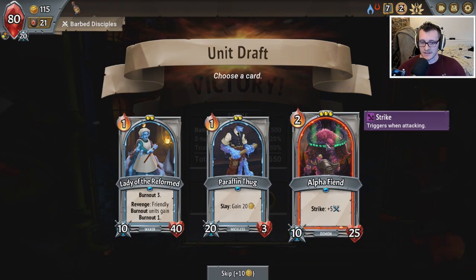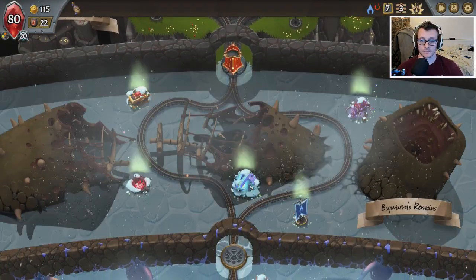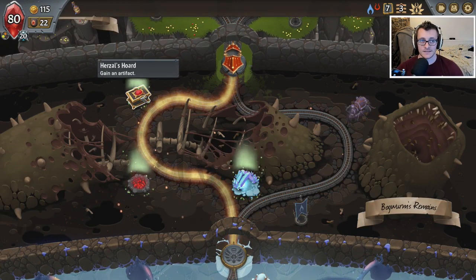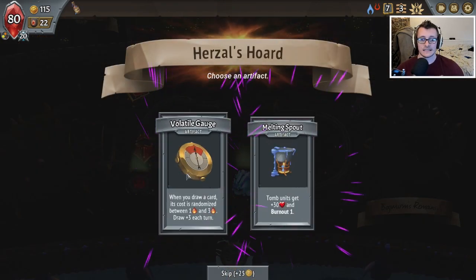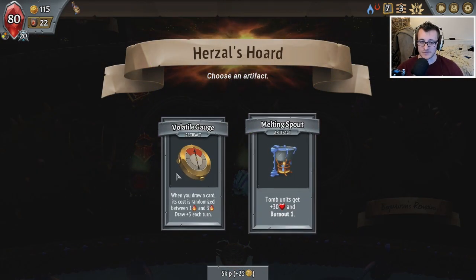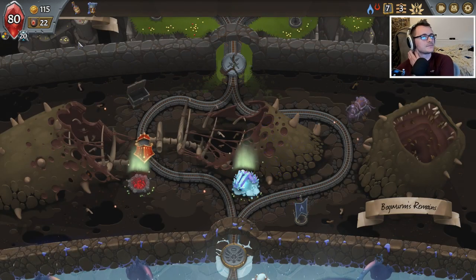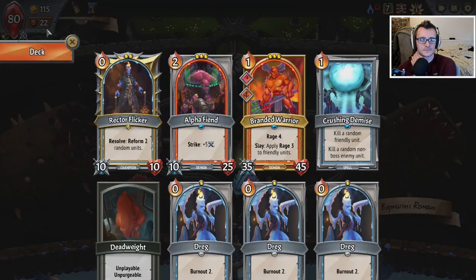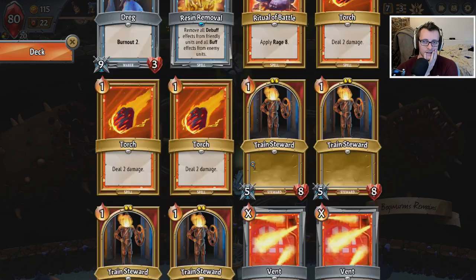Ooh, Alpha Fiend strike triggers when attacking, +5 attack. I'll take it. Let's go for the artifact. It could be something amazing. No, that will ruin it. Tomb units get +10 health and burnout 1. Do I have tomb units? No. Okay.